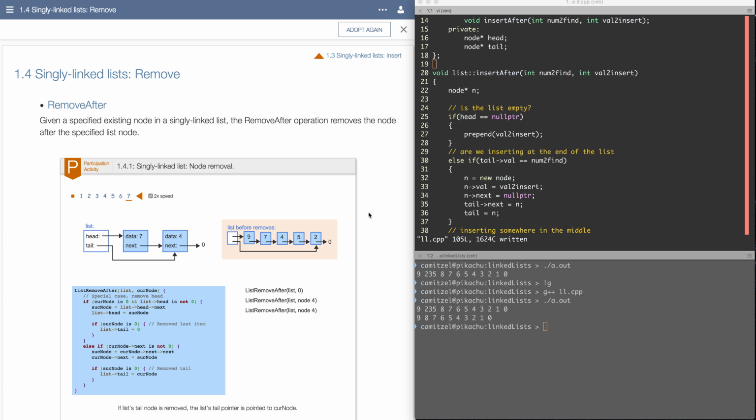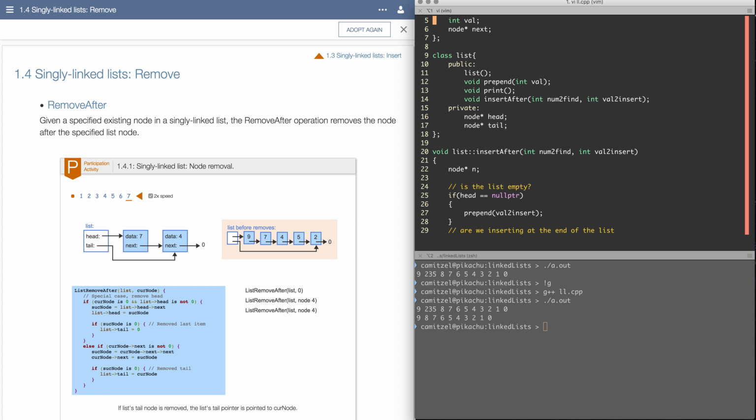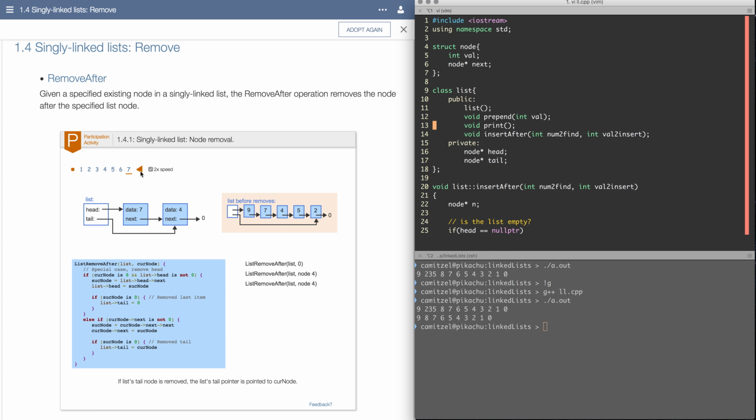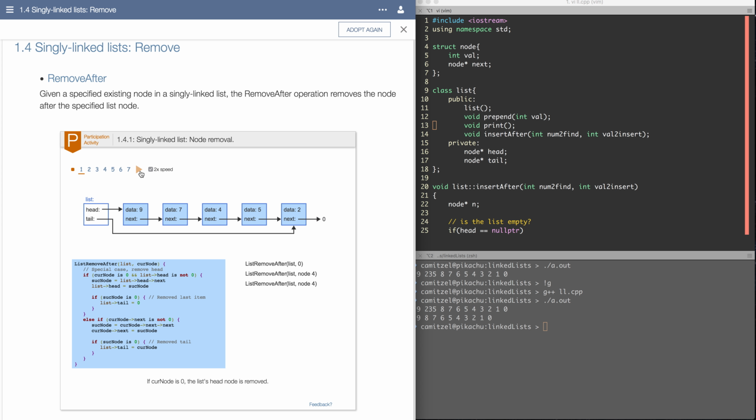Okay, so again, in the Zybook and as well as the code I'm going to show you, we're basically going to be demonstrating a remove after function. The Zybook code is almost a little bit more difficult to follow than it really needs to be, but we'll work through it anyways. In their Zybook code, they basically have a two-part if statement with a couple intermediary things in between.